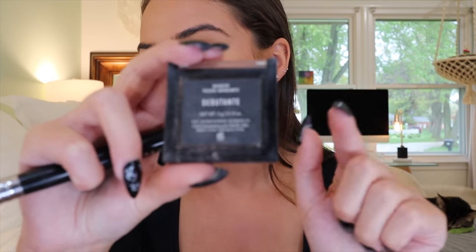I'm gonna go in with this single Morphe bronzer. I haven't used this in so long, but I was trying to pick out some more affordable options throughout most of this video for you guys. So this is just a solo bronzer in the shade Debutante. I never know how to say it. I actually found this randomly one day in the little checkout line at Ulta. So check your local Ulta. They definitely have it online. I'll have it linked down below for you guys. And they just have this one shade.